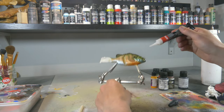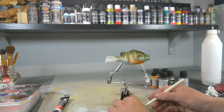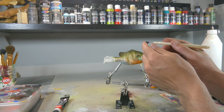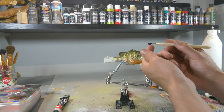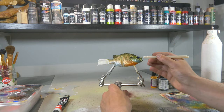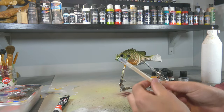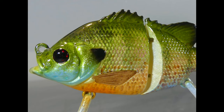So I put some super glue into my eye socket. And as you can see, the tool holds it perfectly. I can even push the edges down where there's a little bit of excess Candy2O on there. And the tool will keep it still. Really useful little tool. Perfect for placing eyes onto your lures. There we go. Ready for a clear coat.